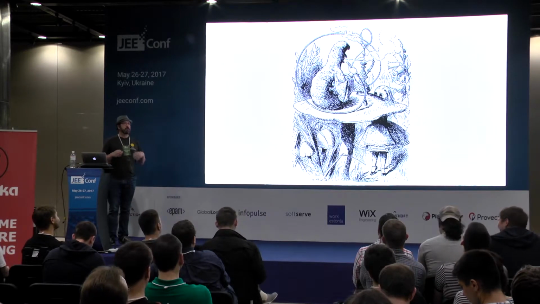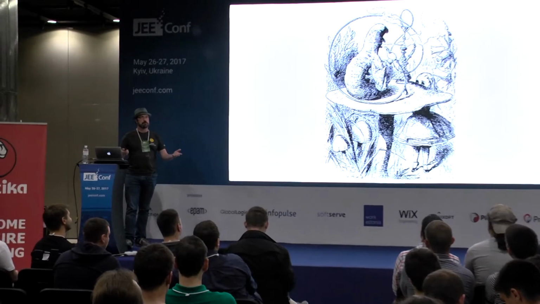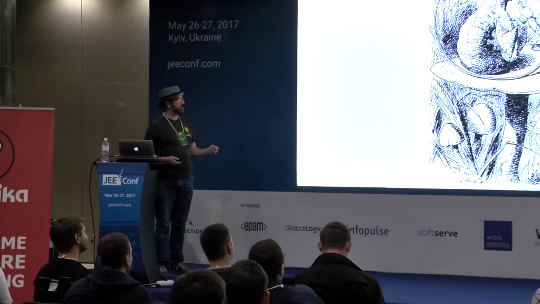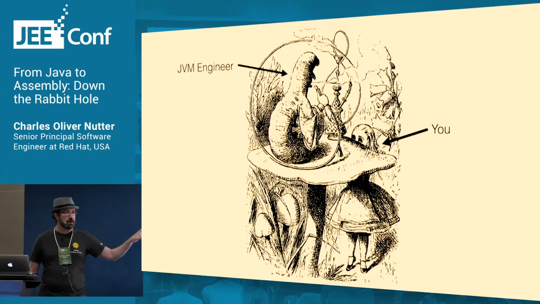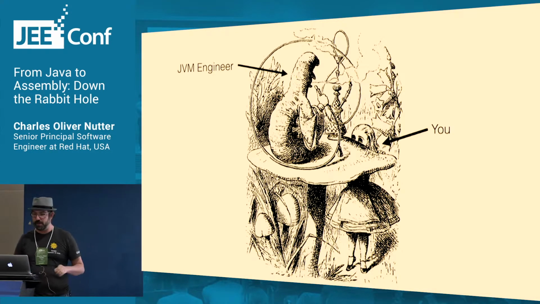So the JVM is a wonderful world that we live on here. We throw code onto it, it optimizes, magic happens, and our applications run well. But sometimes it feels a little arcane. We've got our weirdly speaking, unusual JVM engineer who seems smart, but doesn't actually seem to say anything we understand. And here we are, down at the bottom, trying to understand what's happening in our code. What is happening with this JVM?